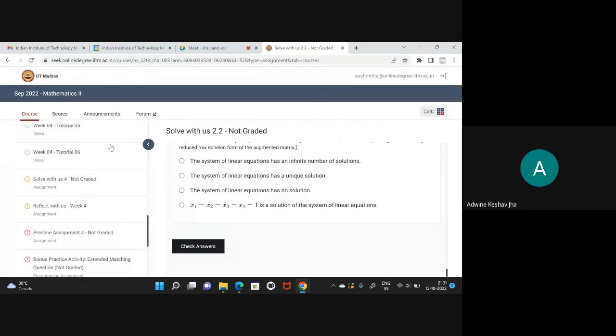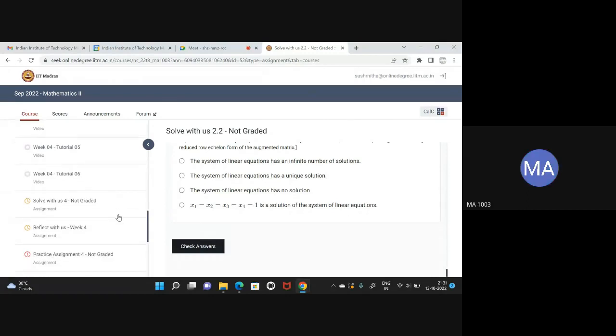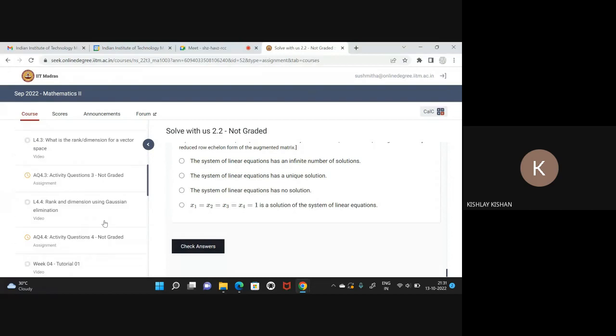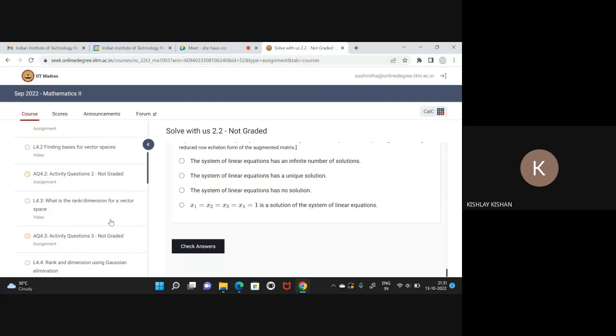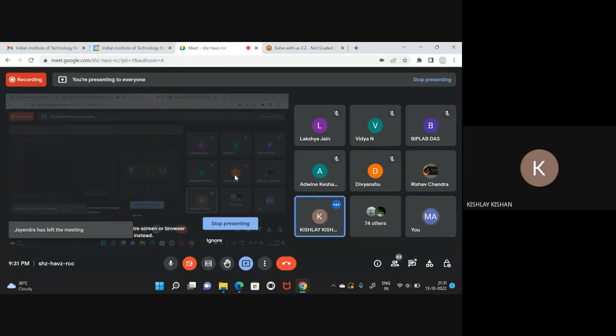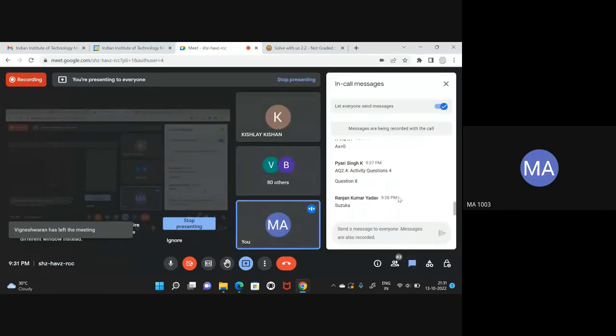Ma'am, if we go sequentially, whatever we have revised so far, you can discuss the questions from that part only, and after that, if you wish, you can discuss the rest. Okay, then we'll proceed with our original plan only. Yes, ma'am, that is fine. Once we stop the session, whoever has doubts can stay back and get the doubts cleared. Anyway, there's a session tomorrow, so no problem.